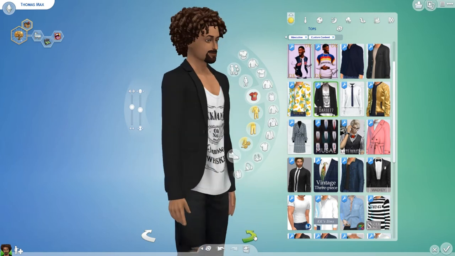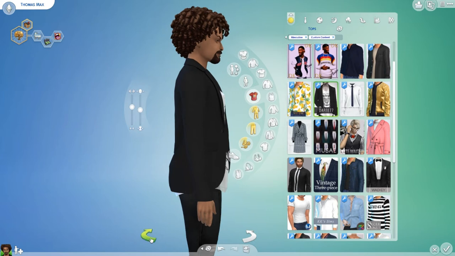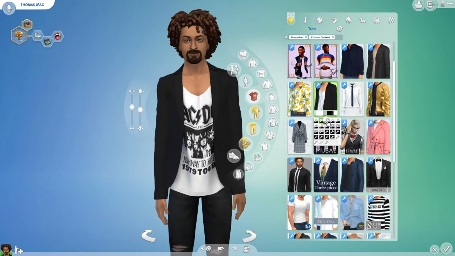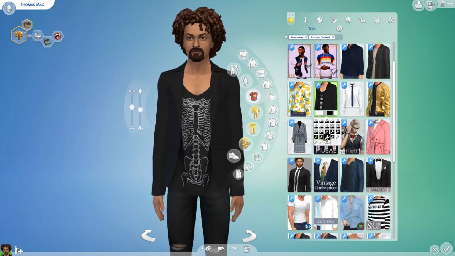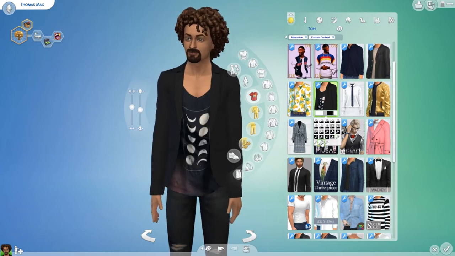Okay, I like this. This is nice. And oh my goodness, look how slouchy the t-shirt collar is. Oh my gosh, I really like that. And then how many different colors it comes in, pretty good variety of shirts underneath the jacket. That is nice and lovely. I like that. I like that a lot.